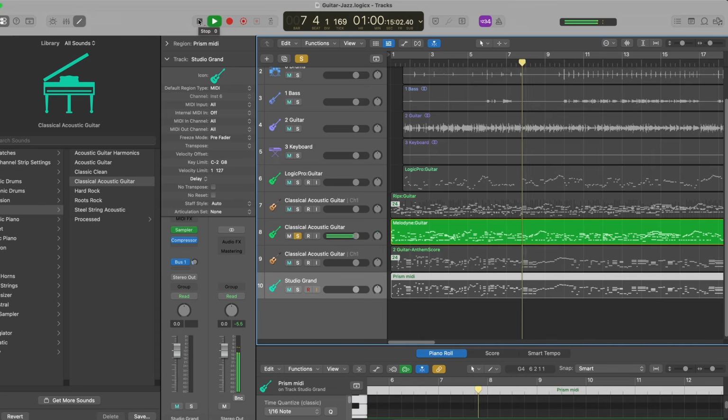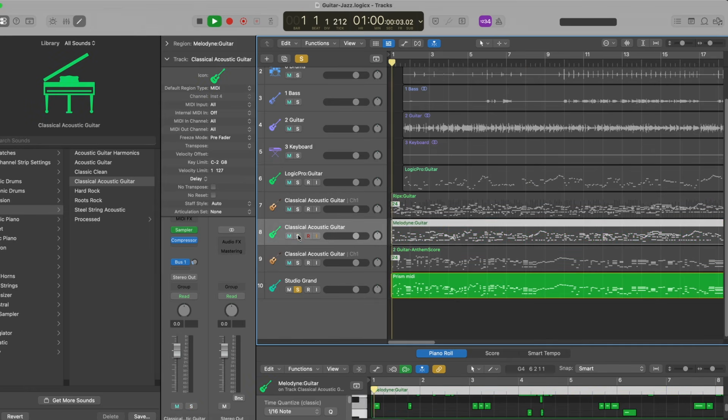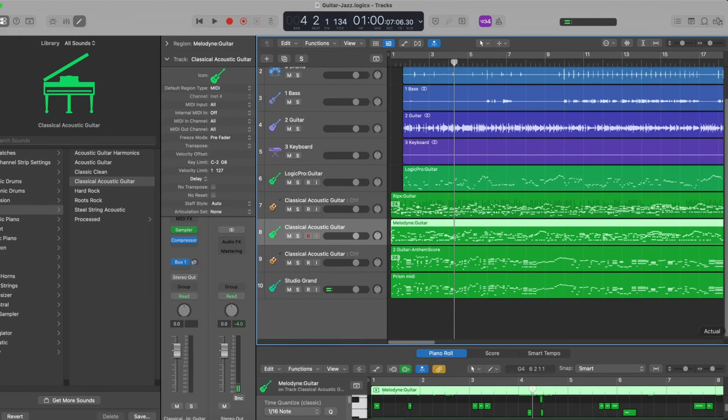So I had different music files get converted differently. So Prism is not bad. It's just that the other ones may be better because you have to do a lot of corrections on this one.